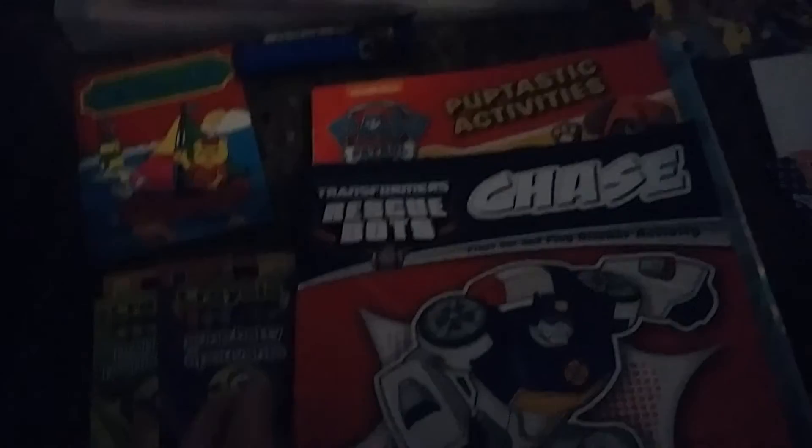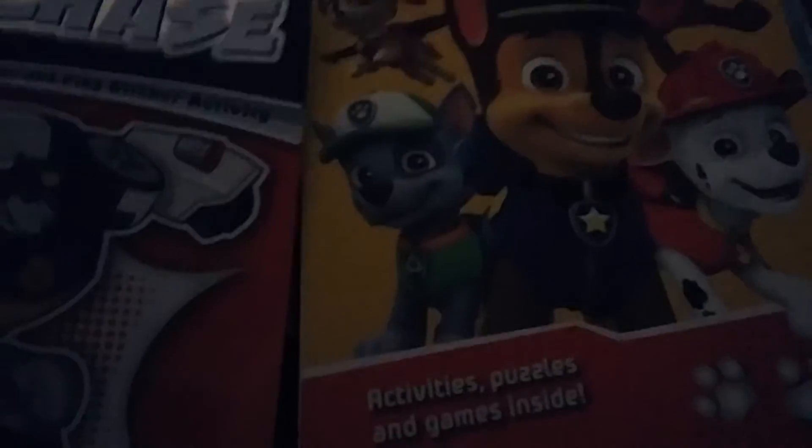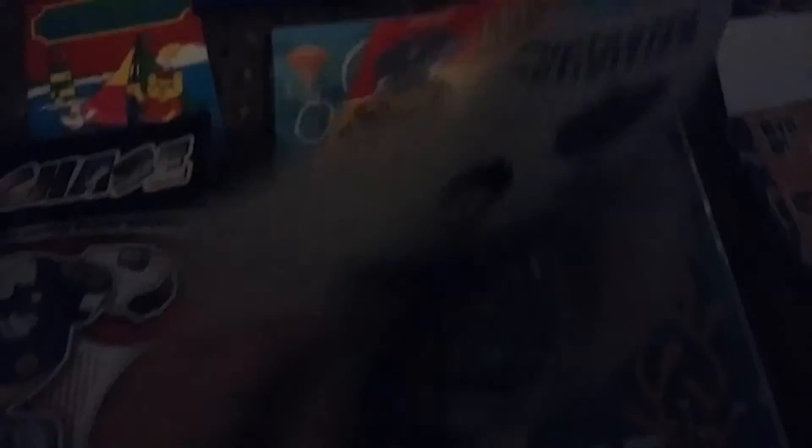If he's starting to fall asleep I would like to read it to him, so I'll leave it in this activity case if there's plenty of room. He also has the Chase doodle book which we got yesterday - he did a bit of doodles already. He would probably like to keep it out and use it now. He also has the Paw-tastic activities which I think he'll like while waiting for the airplane, and he hasn't used it so I might just keep it for the plane.